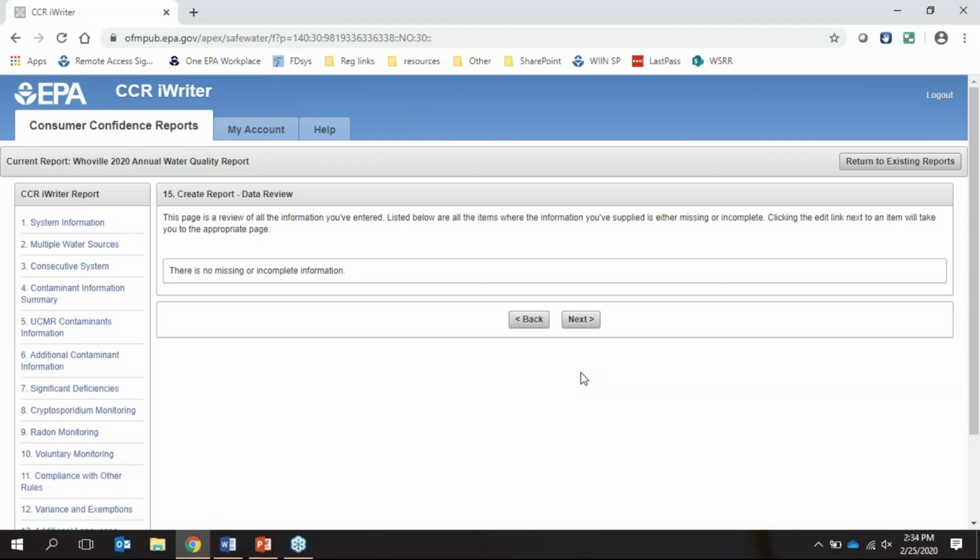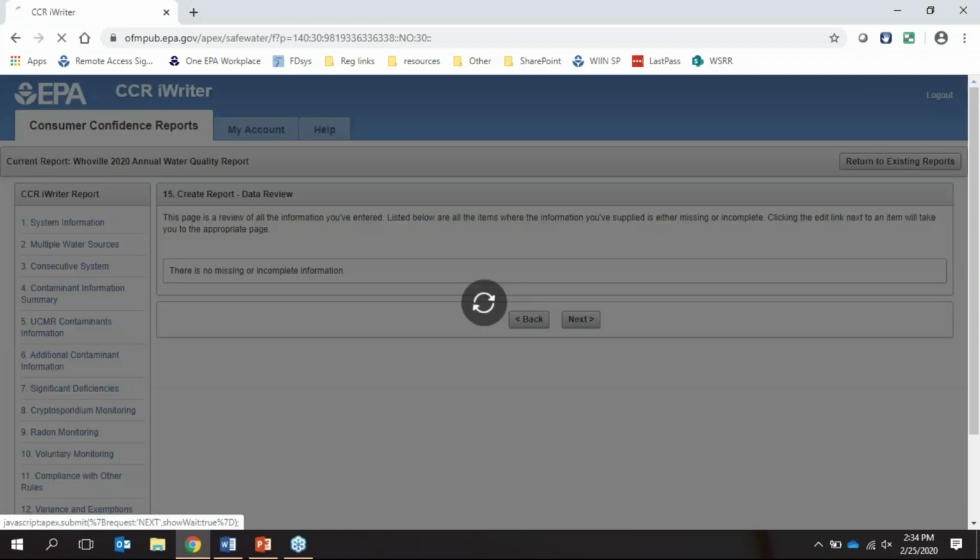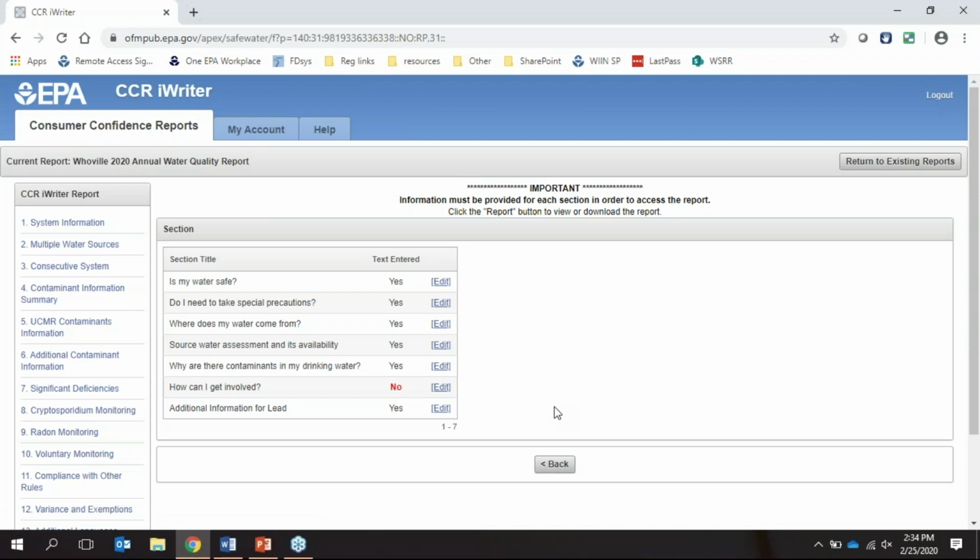All right, so the iWriter does a preliminary check to make sure all the information in all the sections has been entered, but it doesn't check for accuracy. So once you get your printout, make sure you review your report and make sure everything's correct. Almost done. We have one final checklist. The iWriter comes preloaded with some of these sayings.